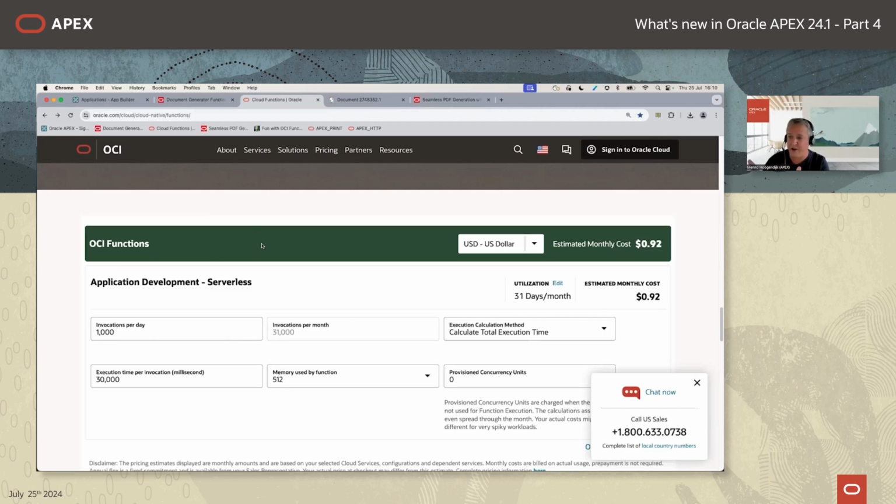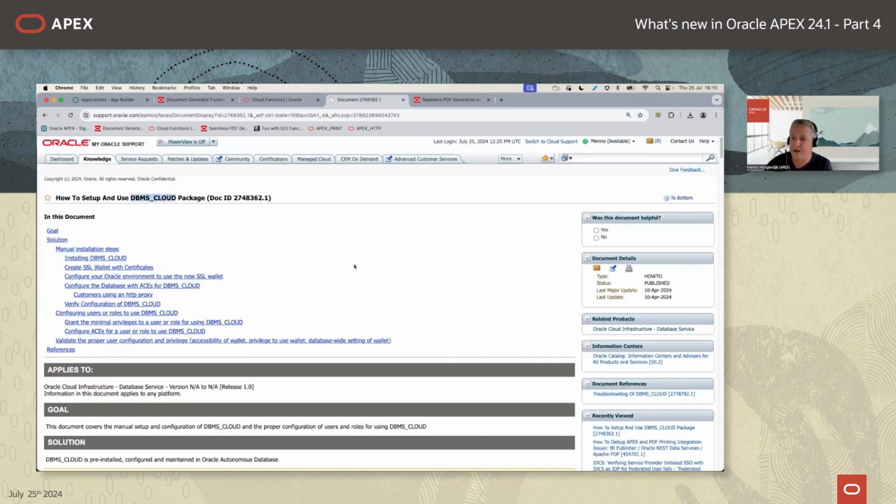So this is running on OCI, right? You need OCI, you need a paid account. Your database, however, doesn't need to be on OCI, doesn't need to be even on Autonomous. The way this works is if you install Apex 24.1, we use a package called DBMS_CLOUD to communicate with the OCI function. Now, by default, this is already installed if you use Autonomous. However, if you are using an on-premises database, there's this document on how you can install that package in your database. You need to have at least a 19c or upwards database, so be aware of that.